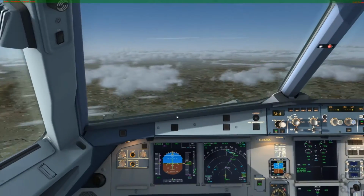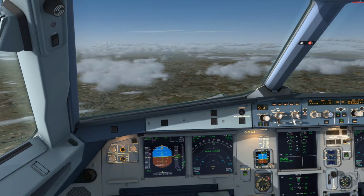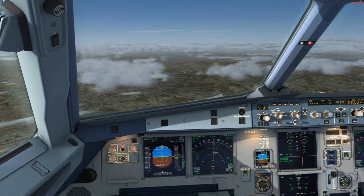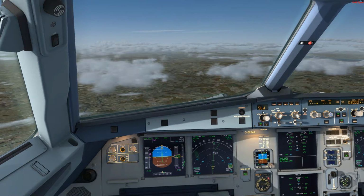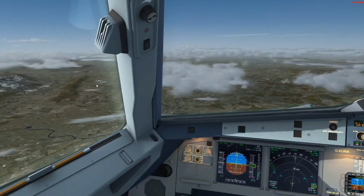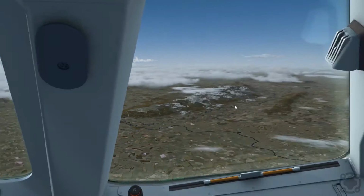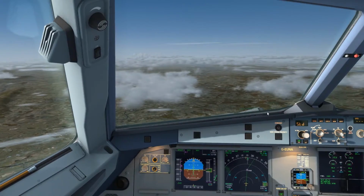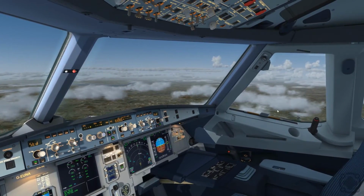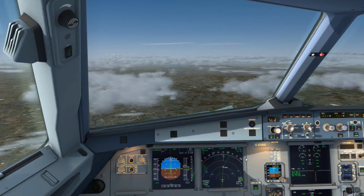But our flight plan here, still on the descent. We'll probably have to descend a little bit faster, or kind of help our descent here, because I feel like we're still way too high. But I mean, the FMC says we're right on schedule, so we are. So there's Ireland here around us. This is Ireland. This is not the UK anymore, even though it looks like the UK. It looks like how we left. Nope, this is Ireland for us.